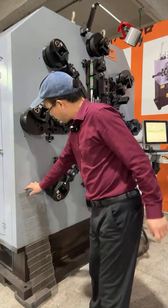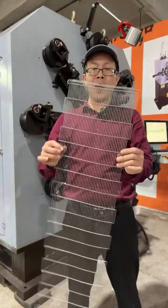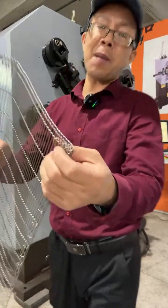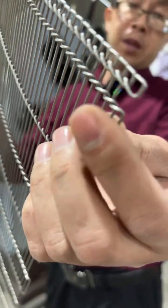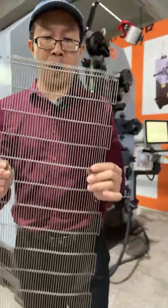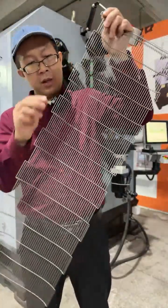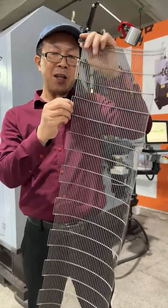Okay, I'll show you the samples, our special samples. For example, this one, the conveyor belt. This one is 1.2 millimeter wire, a double loop edge conveyor belt, chocolate coating chain, chocolate enrobing. This one piece, 1 meter, is 1.2 stainless steel. One piece takes about 35 seconds.